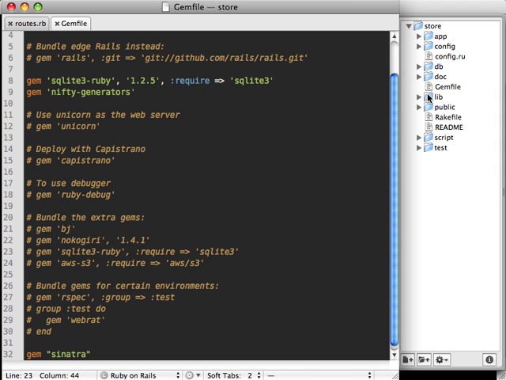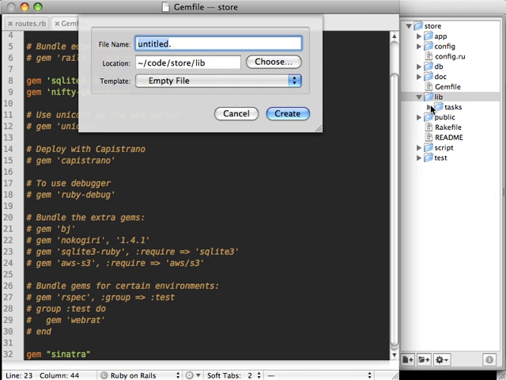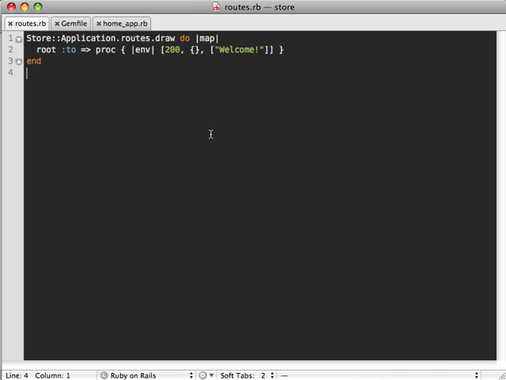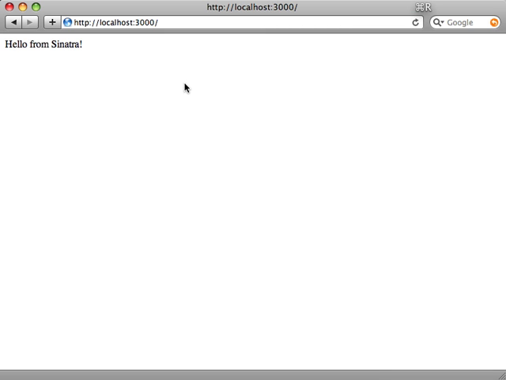And then we just have to make our Sinatra application. So I'll do that inside the lib directory here. Just create a new file here, we'll call it homeapp.rb. And then in here, we'll just make a new class called HomeApp, have it inherit from Sinatra::Base. And then we could just call get in here for a root URL, and then just return something like hello from Sinatra. And now going back to our routes file, we can now change that root URL to point to HomeApp, because that is now a Rack application from Sinatra. And just reload our root URL path here, and we now get hello from Sinatra.